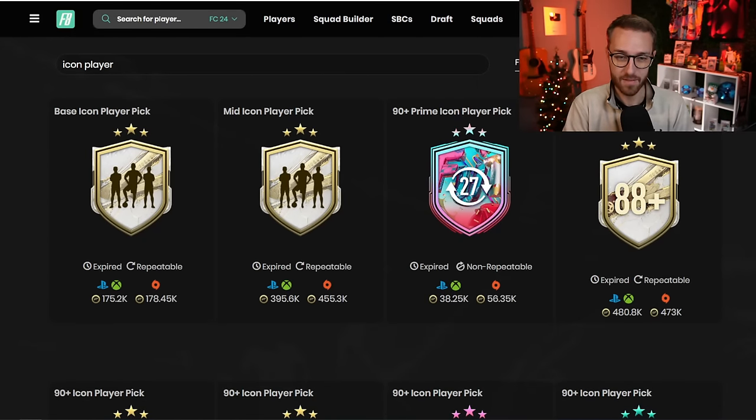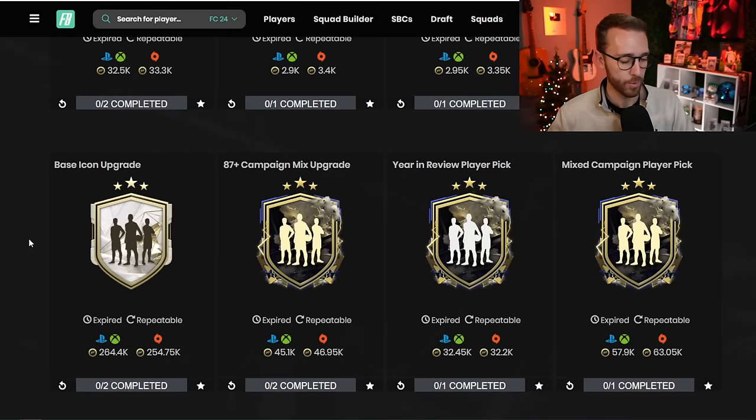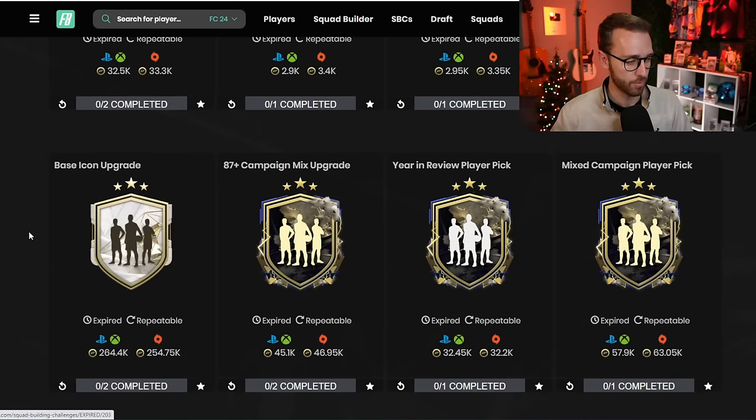Honestly, guys, like I was starting to say, if they were to release a player pick, it would probably be like a max 88 or a max 89 player pick. And that would feel like constricting the player pool again. And it would probably not be that hype. I would rather EA just release the regular base icon upgrade that we had the past couple of weeks at the same price today.